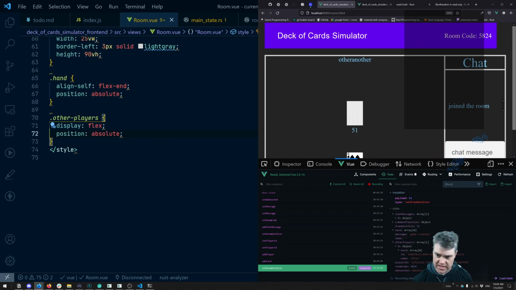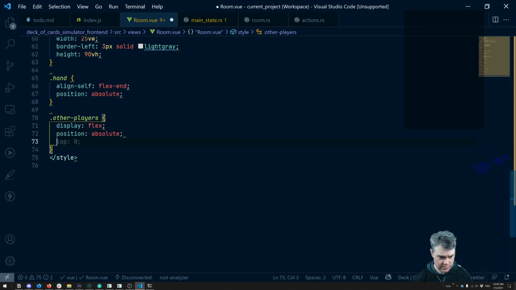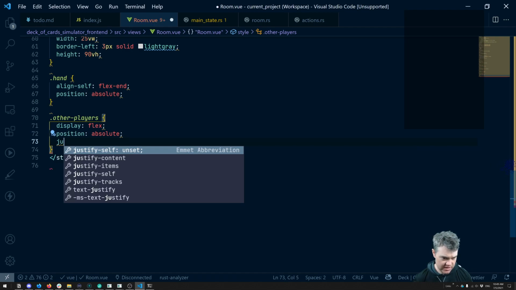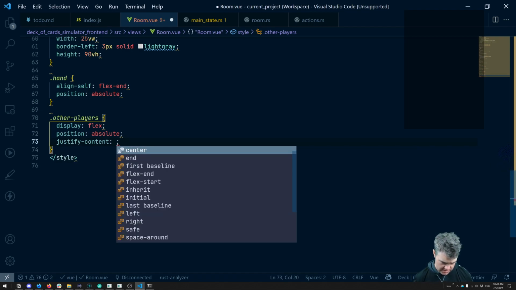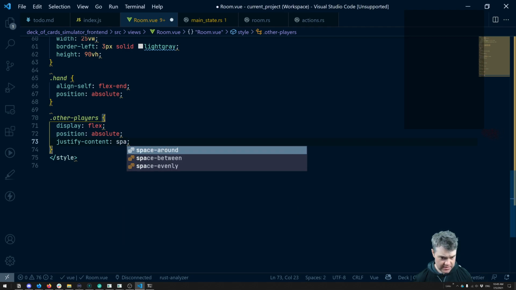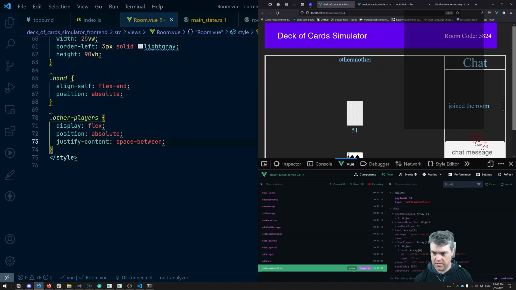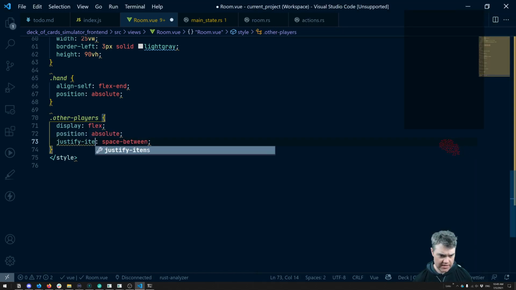So then, if we want for these other players, we display up. There is the justify content space between, I think. Is it justify content or items?